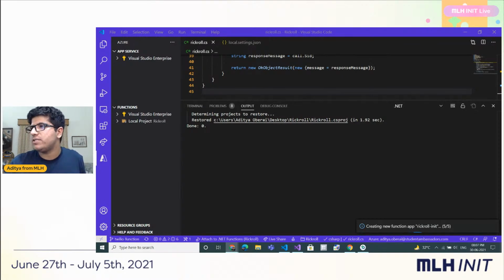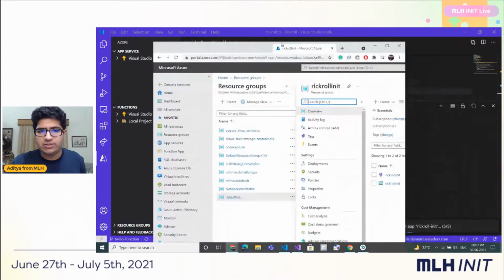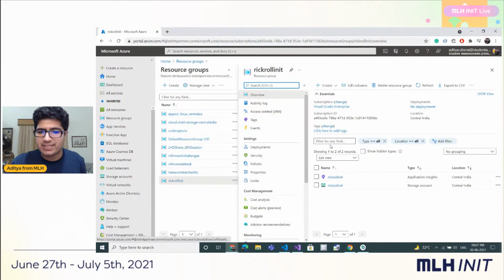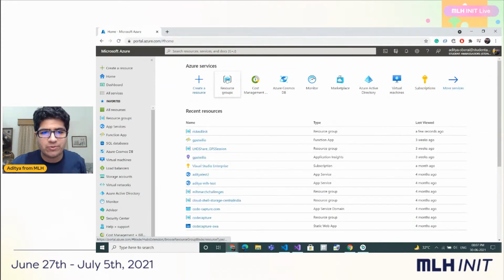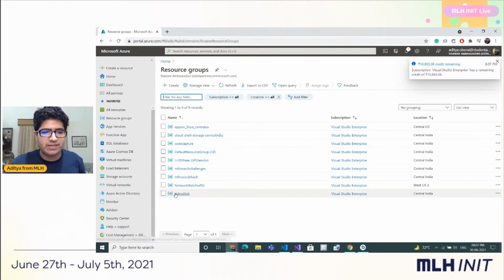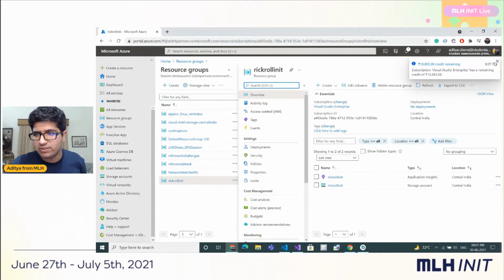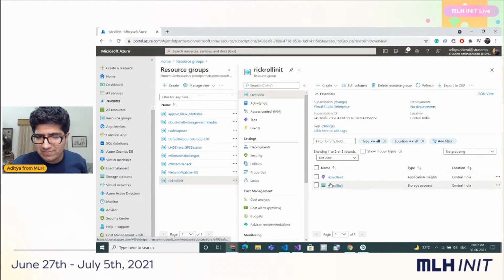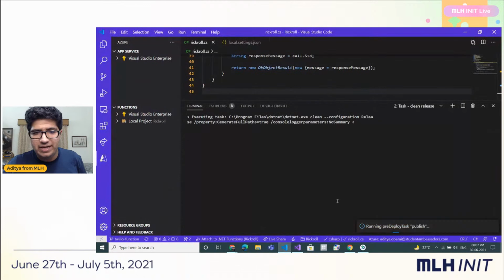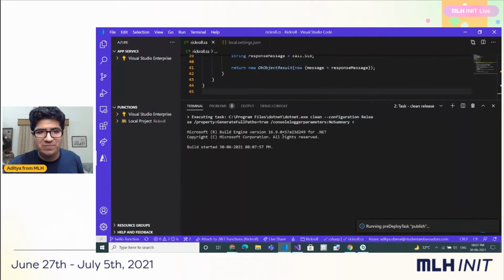Okay, so for me, Azure is up. And the function app is being created, which is great. So let me show you here. On Azure, because I ran the deployment there, I can actually see all of these details here. If I just go back to home, I go back to my resource groups, and I can find that there is Rickroll init in there, which is awesome. And it's got a storage account, application insights, and then of course it's deploying and publishing.